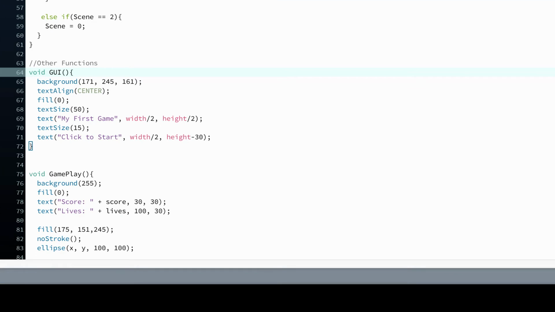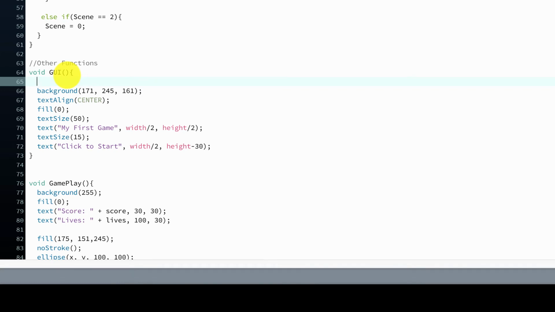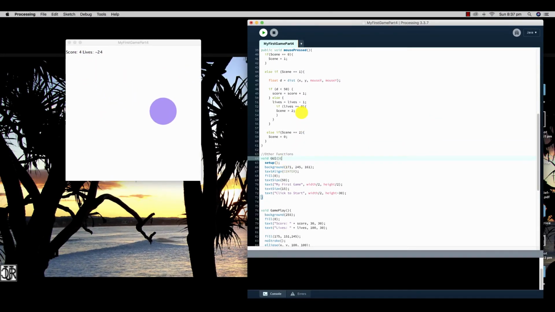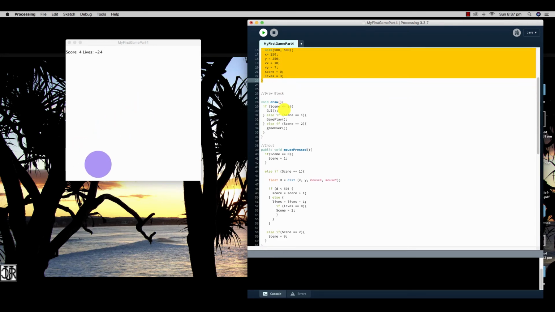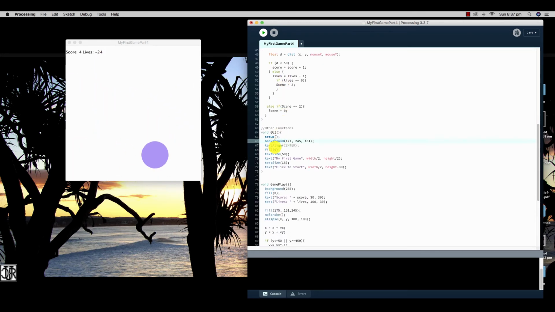So what I can actually do is call that function just here in this GUI function. So in here I'm just going to say setup. And I'm going to call that function. So each time the game gets back to this GUI function, it's quickly going to run this function and set all of our values back to our original values. And then it's going to set the background and align and do everything else that it needs to do.